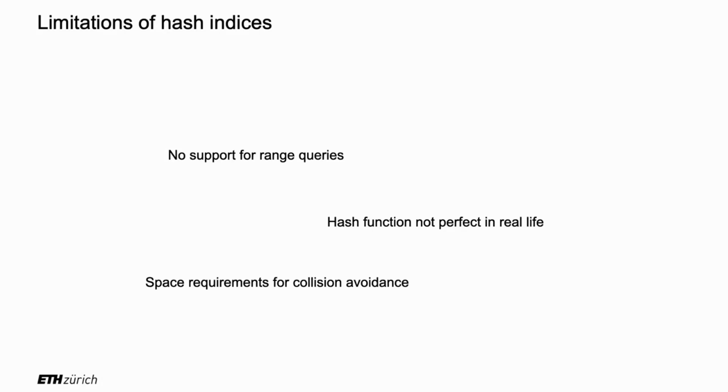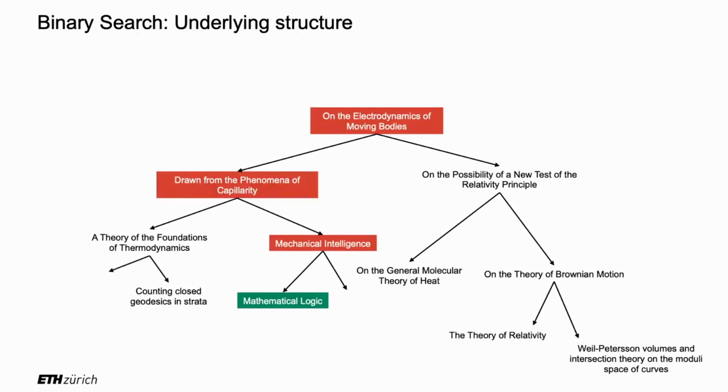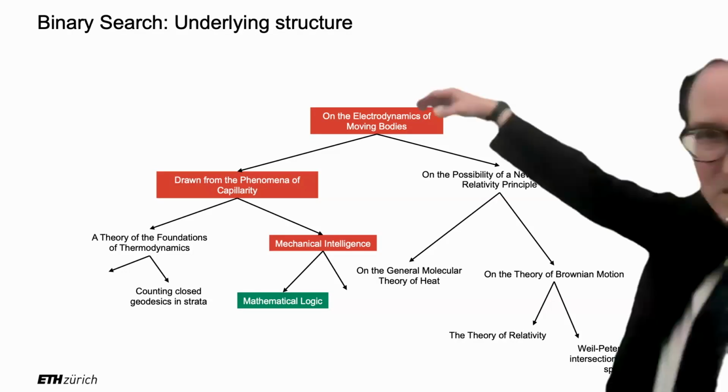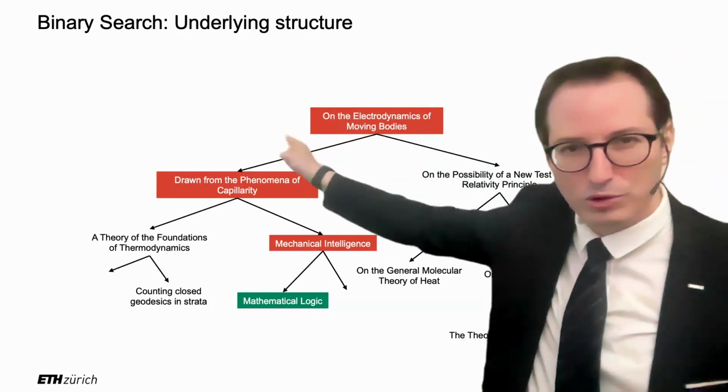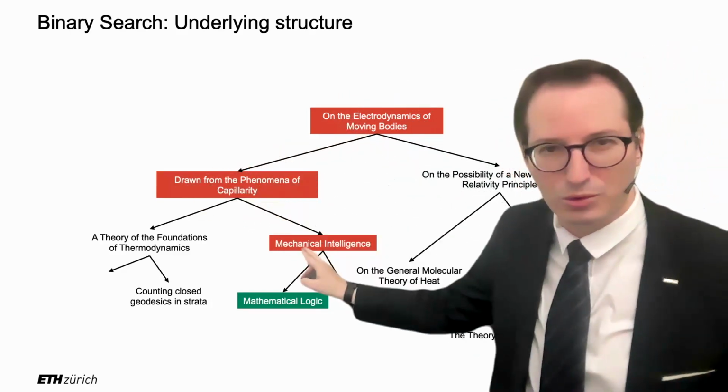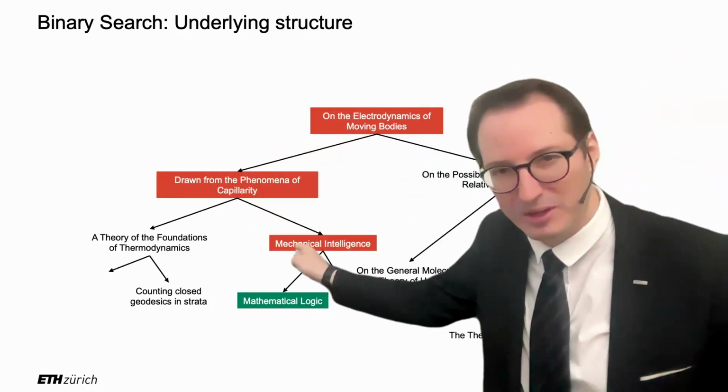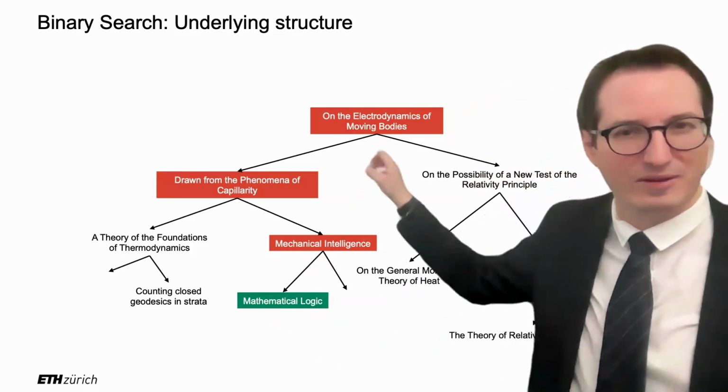So these are a few issues and limitations of hash indices, and this is the reason why we have other kinds of indices. And one of these kinds of indices is actually the tree structures like this. Remember when we covered the binary search last time? I told you that if you have a structure like a tree like this, then you can start looking up. If you look for mathematical logic, you look it up. M is before O, so you go to the left. M is after D, so you go to the right. And MA is before ME, so you go here and find it, right?